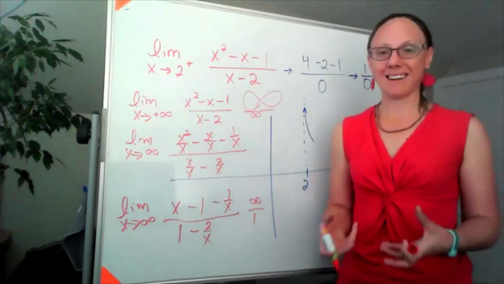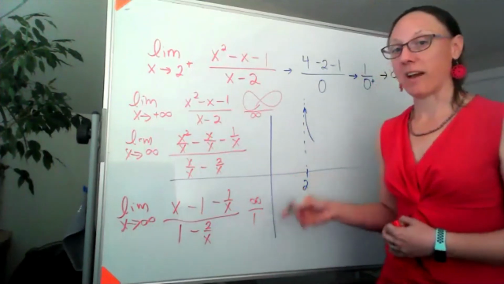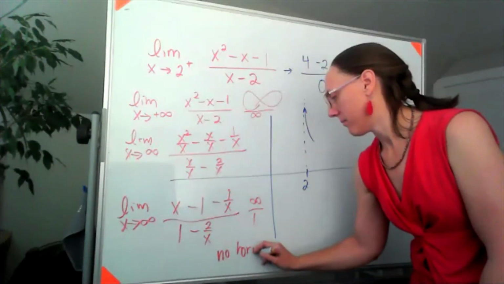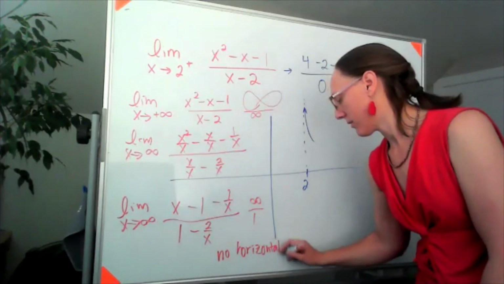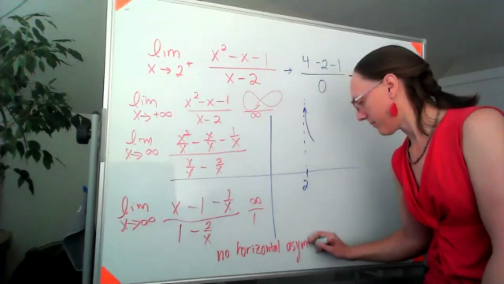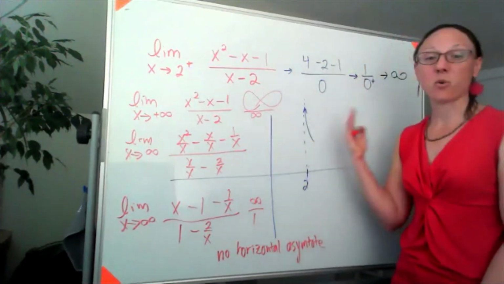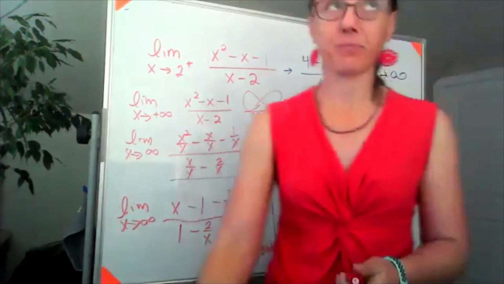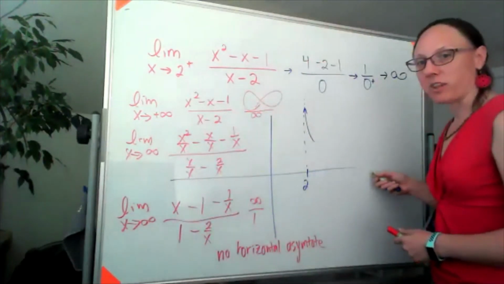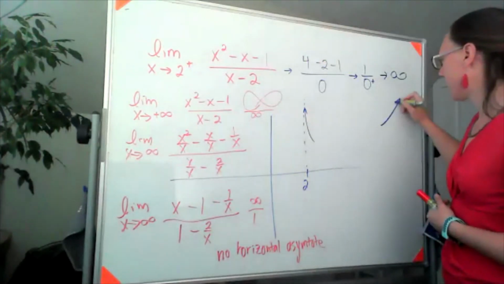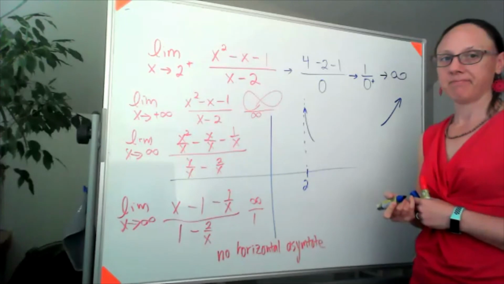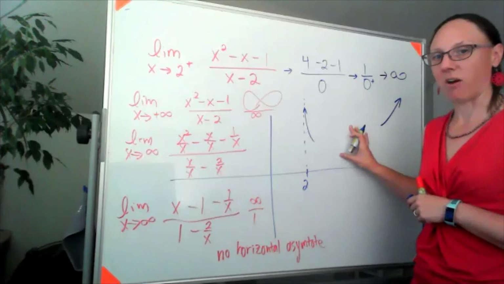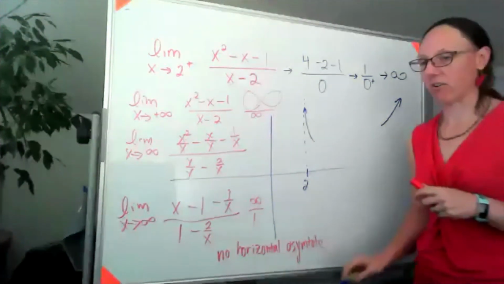So in terms of an asymptote, that means we have no horizontal asymptote, at least not on the right-hand side of the graph. So whatever else is going on out here, as x gets really big, y gets really big too. Don't quite know what's going on in the middle yet. We need a little more calculus to figure that out, or we need some pre-calc skills.